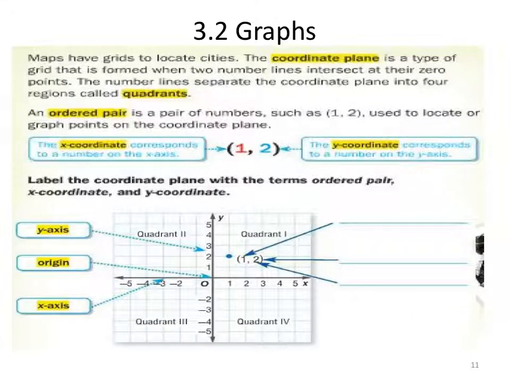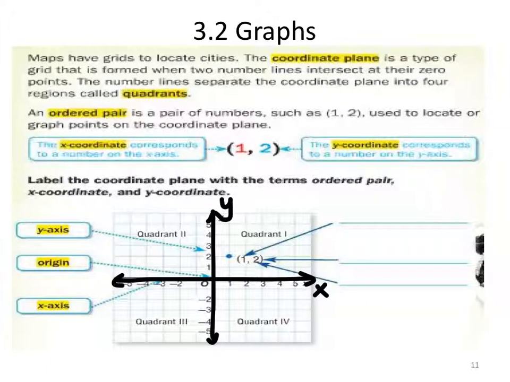3.2, graphs. Now this is a different graph, right? Before, when we were looking at graphs, it was just a straight number line. This one is not only a horizontal number line like we've been dealing with, and yes, that is the x-axis, but it is also a vertical number line right here, which we identify as the y-axis. So we're looking at two different values, and we kind of talked about ordered pairs last time when we talked about domain and range.